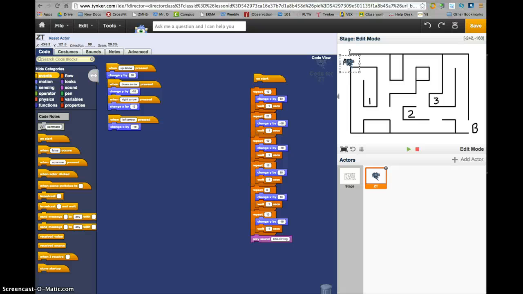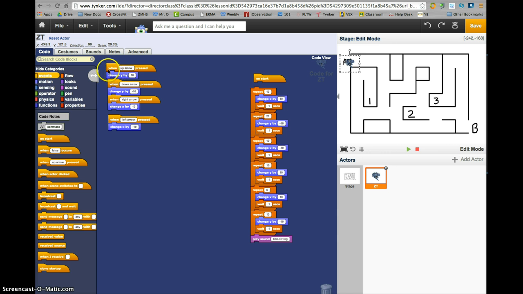So here's kind of how we have that lesson 8B described in class. The idea was to make this little thunder logo go through the maze and stop at each point, have them travel to point 1, then to point 2, and point 3, and then out side B, I guess.